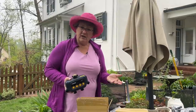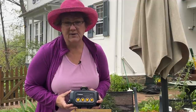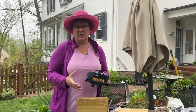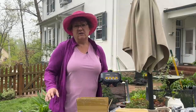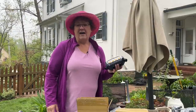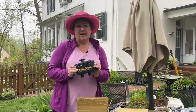If you hire an irrigation contractor to work with you, or if you're smarter than me, then you might be able to use more professional grade, more commercial grade equipment, dig your little access boxes under the ground and get it all set up that way on an electronic circuit with an electronic connector in your garage or on the side of your house or something like that. I figured I don't need all that fancy footwork. I'm just gonna use this timer.